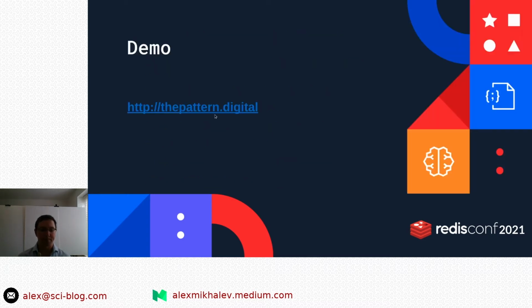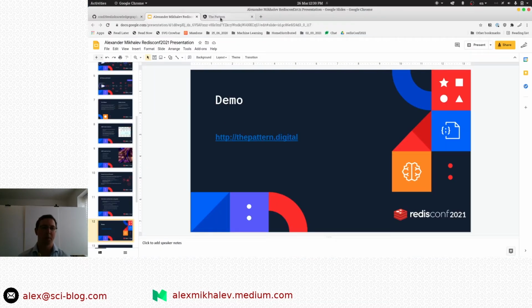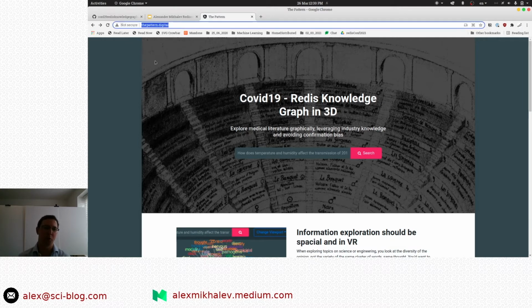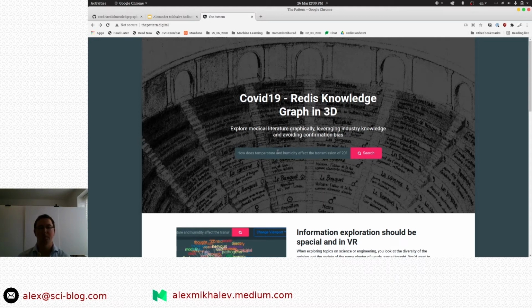And now to demo. First, I'm going to demonstrate how the 3D part works. We have a demo page, which is the pattern digital. It assumes that you're typing long, meaningful queries.